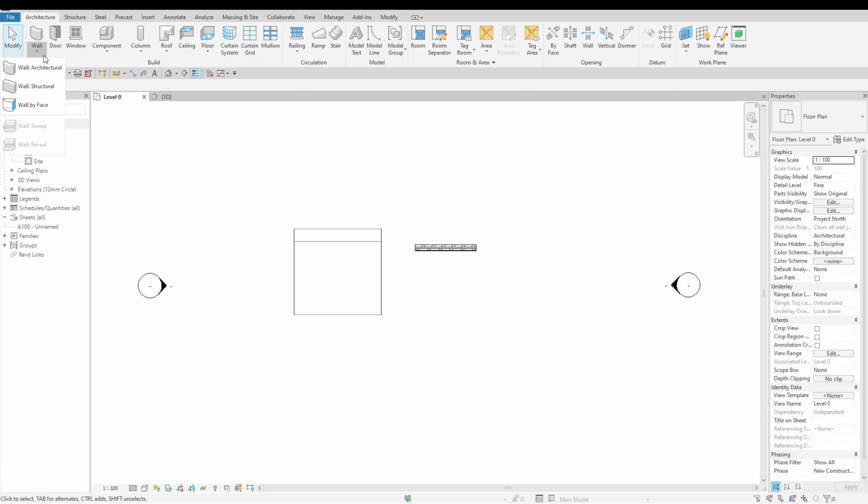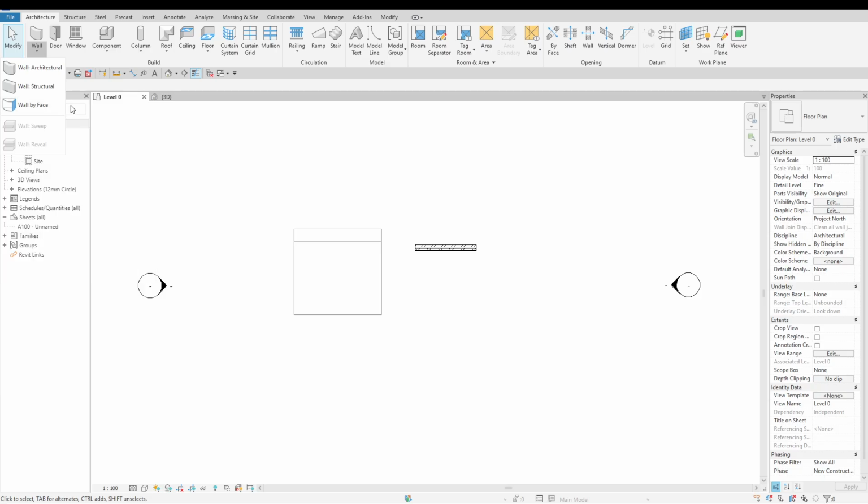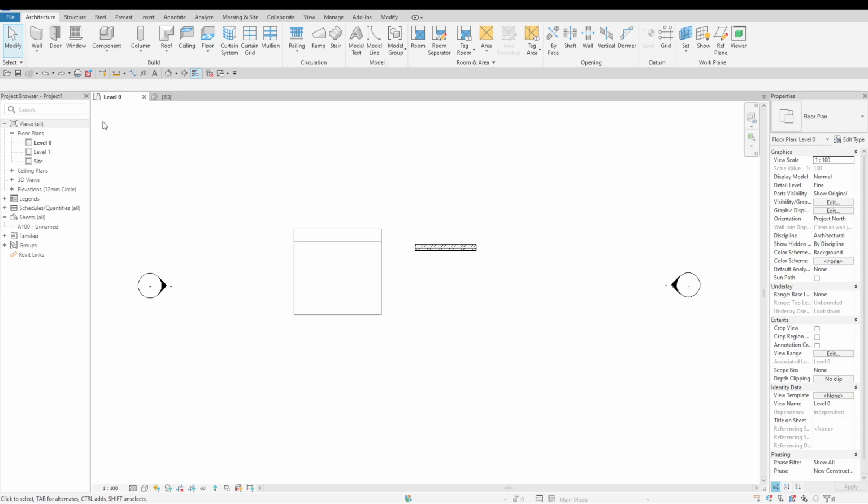Here you'll find several options, including Wall: Architectural, Structural Wall, and Wall by Face, which allows you to create a wall from a mass face. Once you've placed a wall in your drawing, you can enhance it by adding sweeps or reveals, editing the wall's profile, and inserting hosted components like doors and windows.